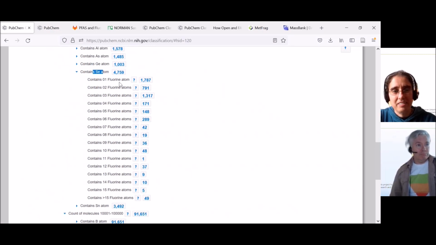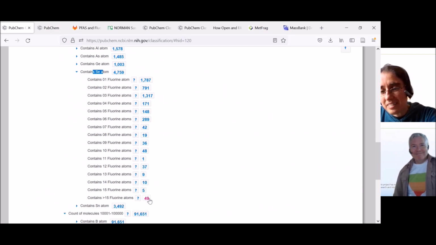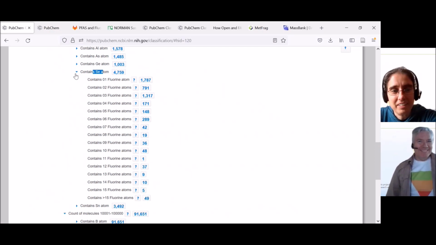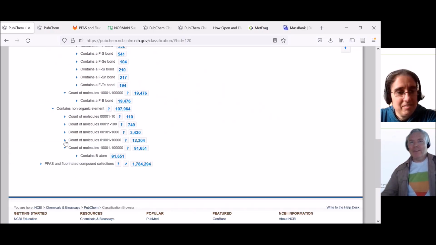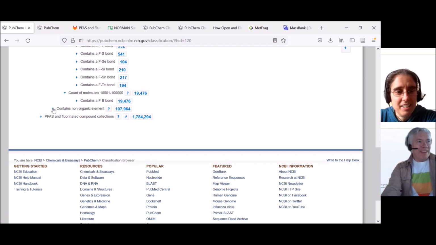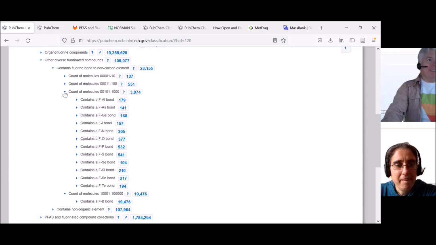So you can really see, okay, it's only got one fluorine. It's not a CF2 or anything highly fluorinated, but you can see there are also some with a lot of fluorine atoms in there. Once you start browsing these, you'll just get blown away at the different fluorine chemistry that's out there. So I think that was a 10-minute tour or so. Yeah, no, that was really amazing and incredible.